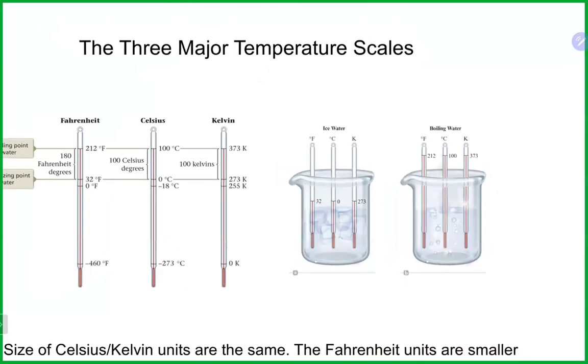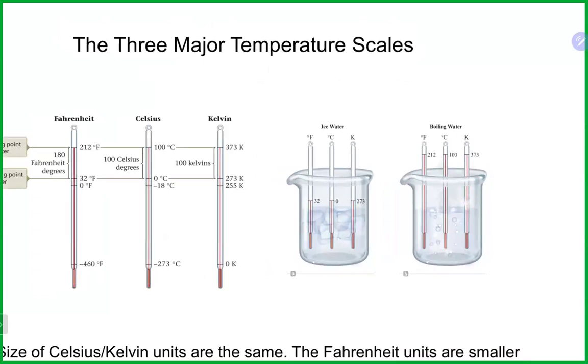And out of these three, really in chemistry, as I might have mentioned last time, it is going to be Kelvin. That's pretty much the temperature scale that you use most of the time. Like I said last time, for all chemistry formulas, except for maybe one or two, you do need to get the temperature into Kelvin before you put it into the formulas. So again, that's almost like an automatic thing. If you're doing something in chemistry and you've got a temperature and you have to use it in a formula, it's almost automatic that you need to convert it into Kelvin before it goes into the formula.